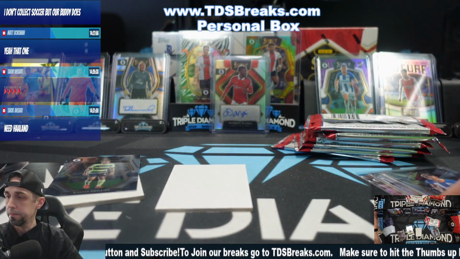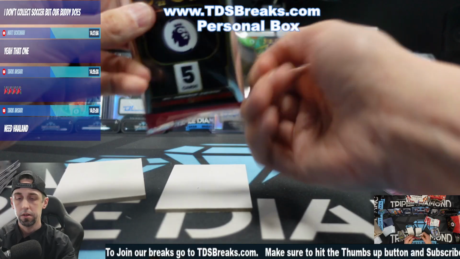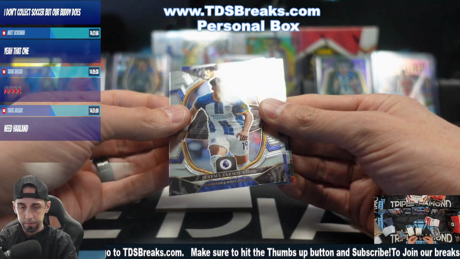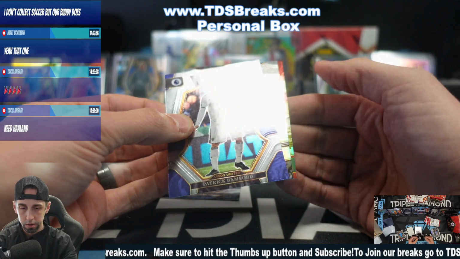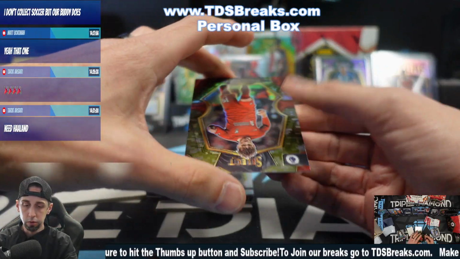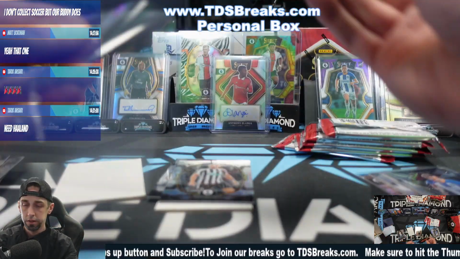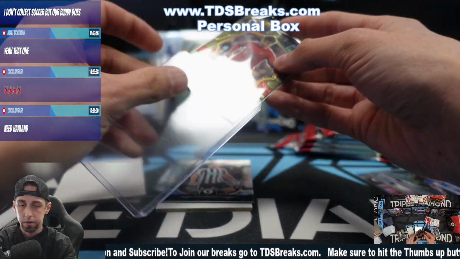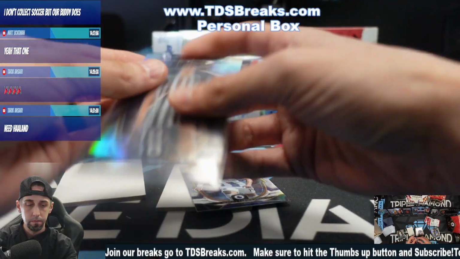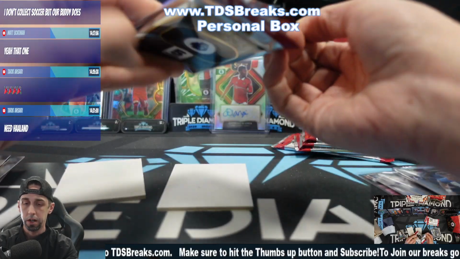We need Haaland. We gotta see at least one Haaland here. De Gea, Sarmiento rookie. Bamford. We got a silver Sven Botman. And a red. Ooh, dang, let's go. Oh, they're only numbered to 199. Harvey Elliott, camo. These are sick. I like the parallels. Come on, Haaland. Where are you at?